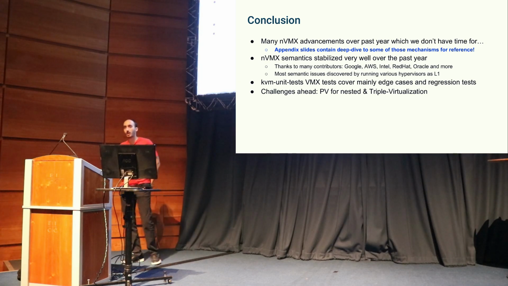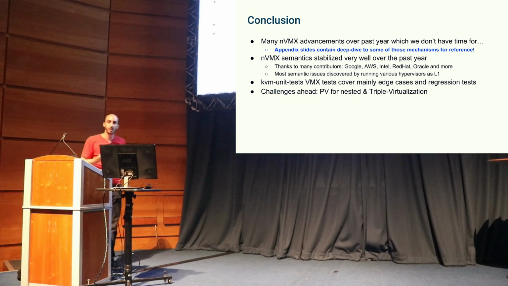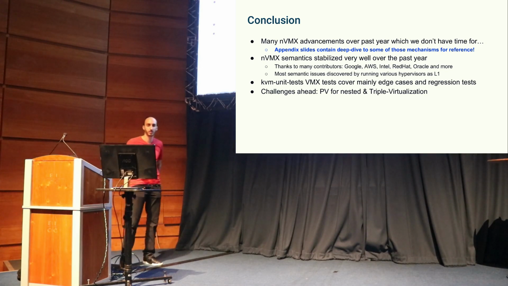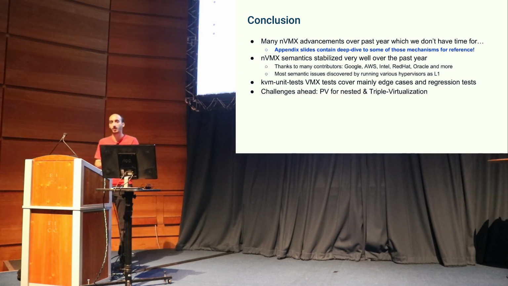And one more thing I wanted to say before finishing is that I believe that the KVM unit tests we have today for the VMX are very insufficient, because they mostly test the edge cases and regression tests. And we don't even have basic functionality tests for all the VMX features. For example, we don't have even a single unit test for virtual interrupt delivery. We don't have a single unit test for posted interrupts, etc.